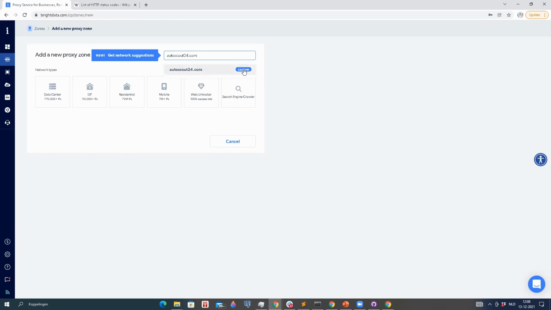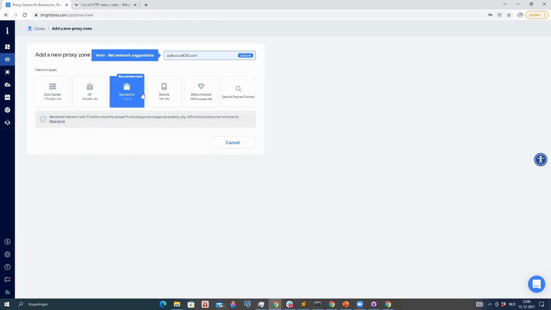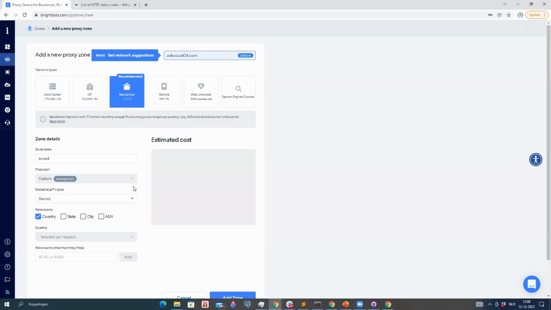Then it says recommended residential. Of course, BrightData has a lot of profiles from a lot of people that scrape or access websites. So it suggests a residential one to use.